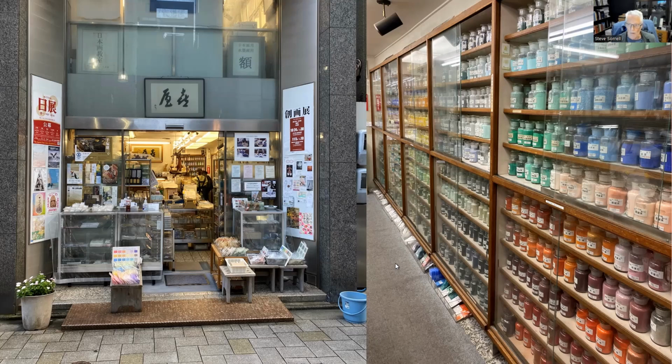I did buy a little set of these, which I haven't yet used, but I need to mix them up myself to use them. I'm going to give it a try at some stage. I only went into the bottom floor. It's a bit like America, where what we would call the ground floor is the first floor. There were 2 other floors, and one's the framing area, and the other one is where they actually mix the pigments. Sorry, crush the pigments. And if I go back, I'm going to get a tour of that place as well. I didn't have enough time on this particular day.